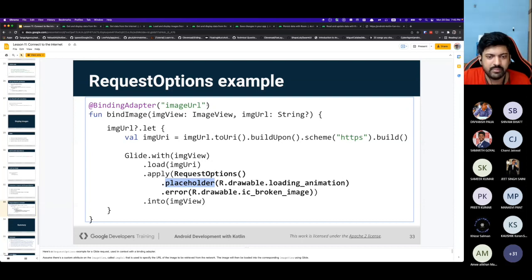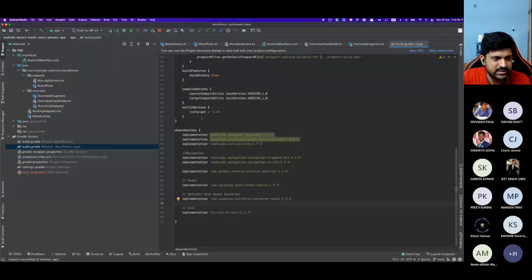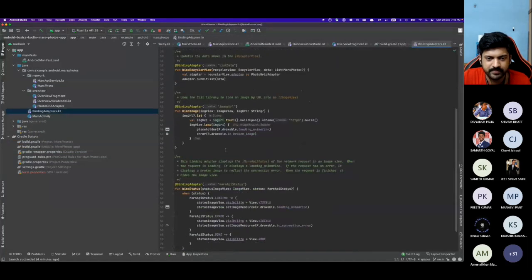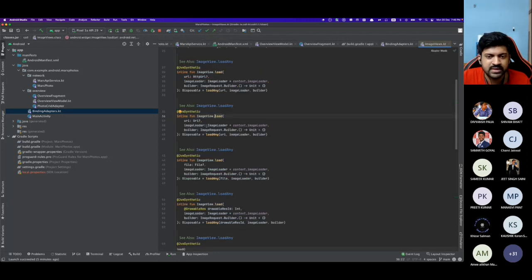In this app example, they're using coil. So let's take a look at this. It's something similar where coil uses something called an extension function. So instead of using coil.load, it does it on image view. If you go to the definition of this load, it is actually an extension function. Now, an extension function is a way of adding a function to a class without modifying the class.